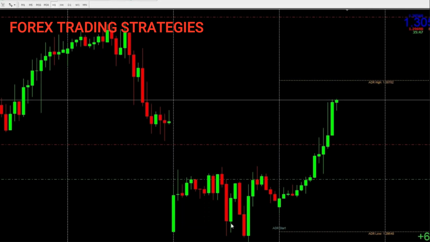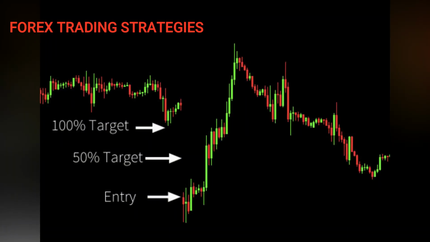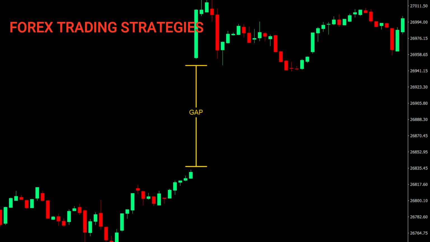Another approach is to trade in the direction of the gap. For example, if a gap occurs to the upside, you may want to buy the currency pair in question. This strategy can be riskier, but it also has the potential for bigger gains. But again, you have to be careful and make sure you're making educated trades. It's important to note that gaps don't always fill and that it can take time for them to do so. Also, trading gaps can be difficult, and it may take some practice before you become proficient at it.